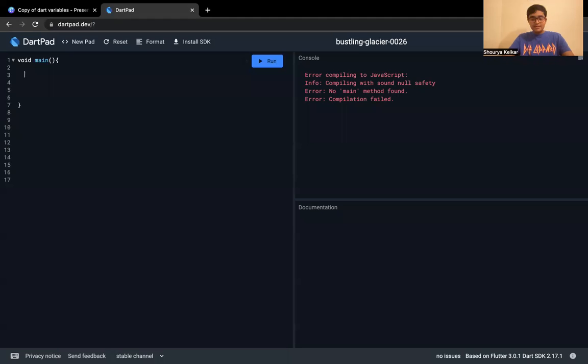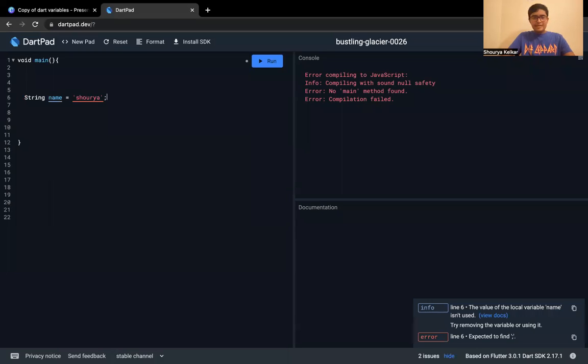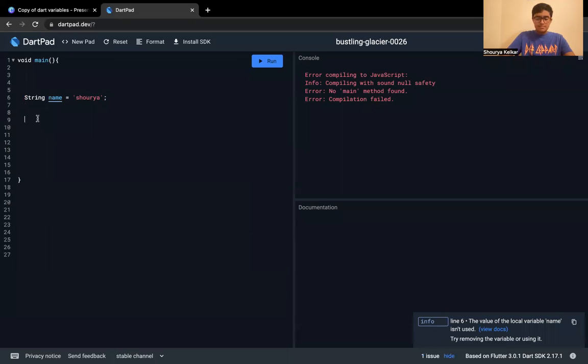I'm going to declare a variable: String name is equal to Shourya. And I'm going to print this: print name.